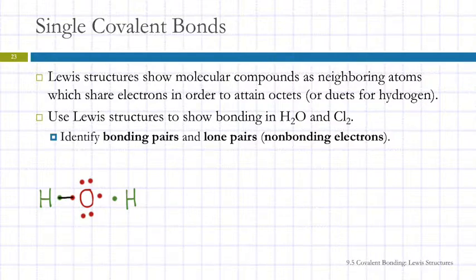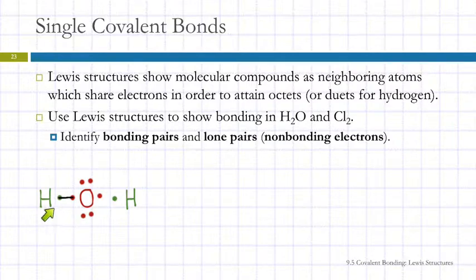So the hydrogen can share its electron with the oxygen. And so the oxygen now can count both of those electrons as belonging to itself. Think a husband and a wife, they each have 2 children between them, right? It's like my husband and I have 6 children. It's actually a triple bond, but that's jumping ahead. So if you ask him, how many children do you have? He'll say 6. And if you ask me, I'll say 6. Does that mean there's 12 children in our house? Thank goodness not. There's barely room for 6. Why do we both call them ours? Because they're shared, right? They belong to both of us.